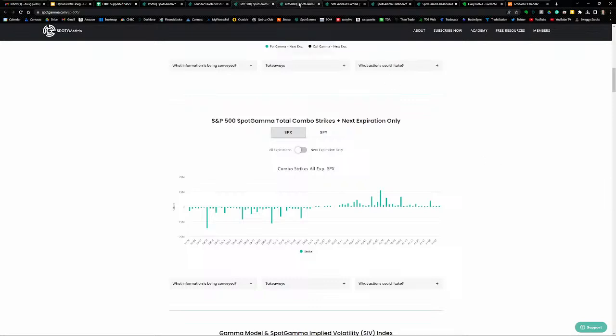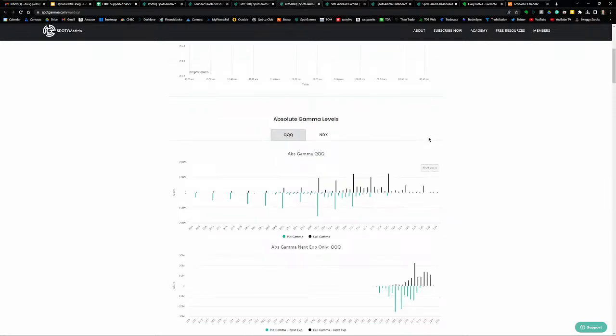All right, let's take a look at the NASDAQ now. And for NASDAQ, we'll look at QQQ. NDX is not significant. All right, so for QQQ, remember the key gamma strike dropped down to 300. And the put wall remains at 285. And the call wall, the strike with the largest net positive gamma, remains at 320. All right, so that shows you visually where those levels come from.